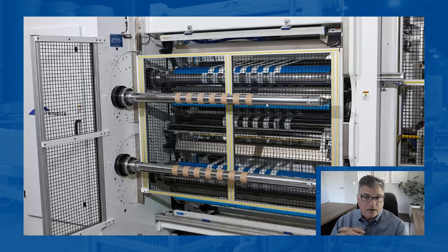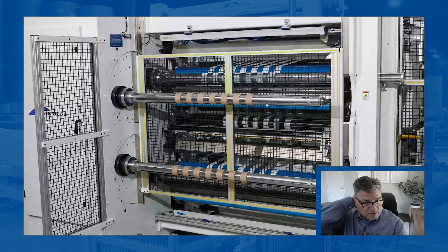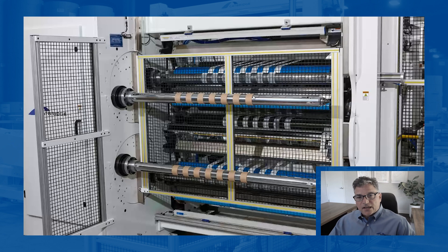We're accustomed to doing narrow cutting on here — when I say narrow, I mean half-inch, one-inch, two-inch. You can do wider, but it really runs nicely with those narrow cuts. Running it in this configuration with the strips makes it very easy to get your cores set up, particularly on this machine because it's on a turret. So while it's running in the background behind the guard, you can strip the rolls, put the cores on quickly and easily to the locations, and it has independent air in our spindles.